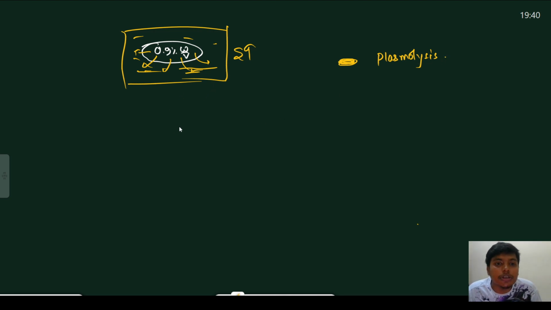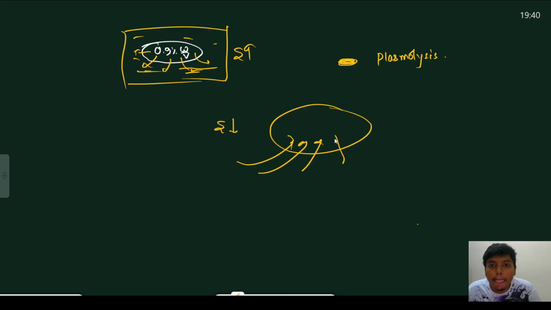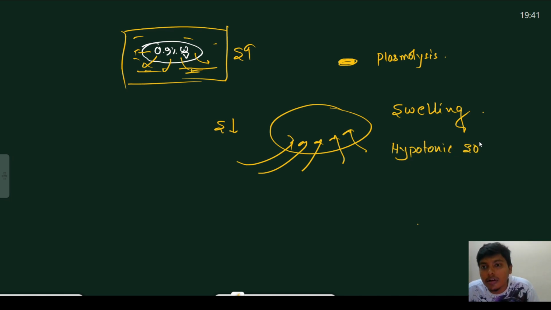But instead of that, let's suppose your blood is there, but the outside salt concentration becomes low. Then what will happen? See, this is the blood cell, but all the water will go inside. Yes or no? It will burst, so therefore we will have swelling. Clear or not? So swelling happens when you use hypotonic solution. And plasmolysis happens, when shrinking happens, when you use hypertonic solution.